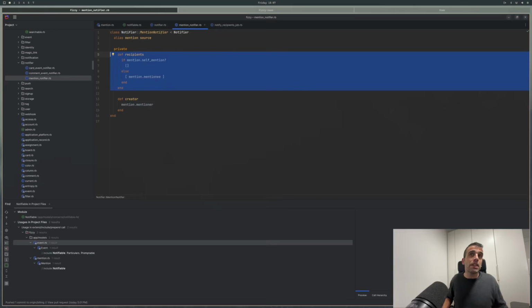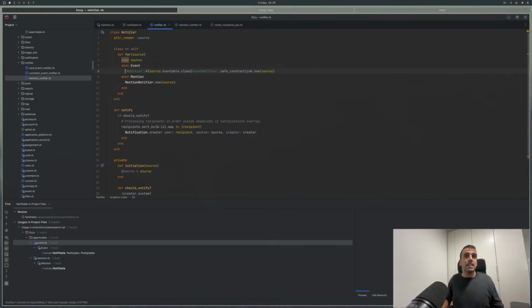And the recipient's method is like a template method, okay? Template method that the parent notifier class defines and expects when it's notifying folks. It's expecting this recipient's method to exist, and that recipient's logic changes depending on the kind of source you have for the notification. So we model that system like that.